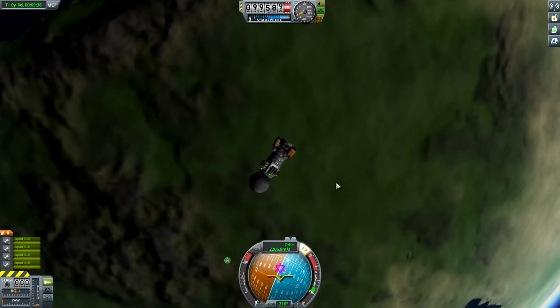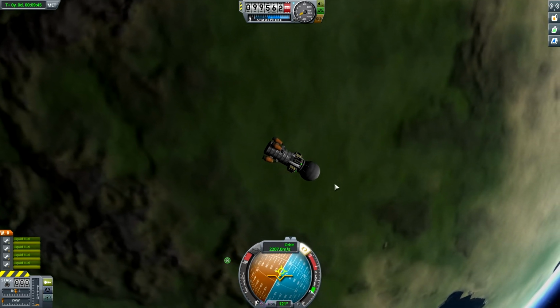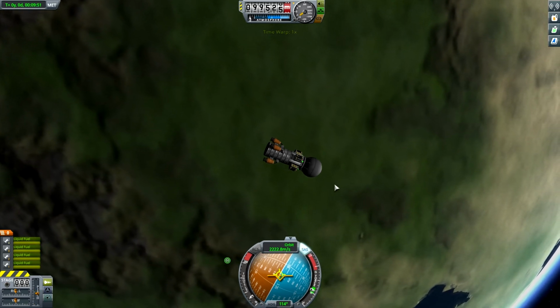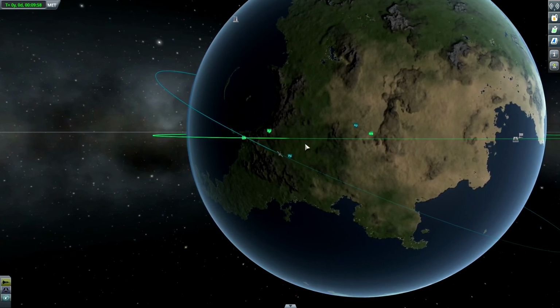Get an orbit, at least so where we don't fall back in the atmosphere, and then we can do our inclination change right after that. All right, we'll speed boost and knock it out. And then we'll just burn right there. Okay, that was a little aggressive, but we should be good.